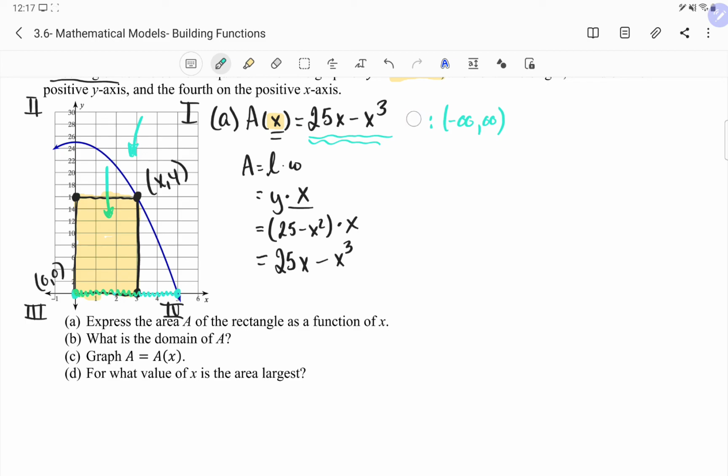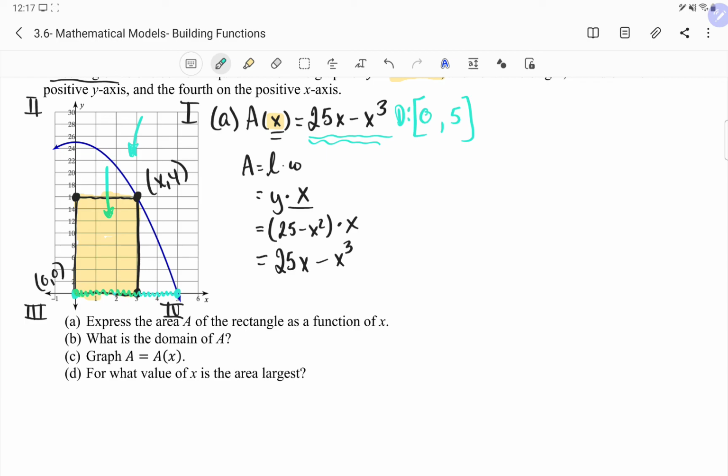The x's that we can actually pick here are going to be from x equals 0 all the way up to x equals 5. So this is our domain. Now, what you need to pay attention to is if x is equal to 0, do we have an area? The answer would be no. So x does have to be greater than 0, and I guess we can go ahead and include 0, we'll include 5. If they are 0 or they are 5, that just means that we have an area that is 0.